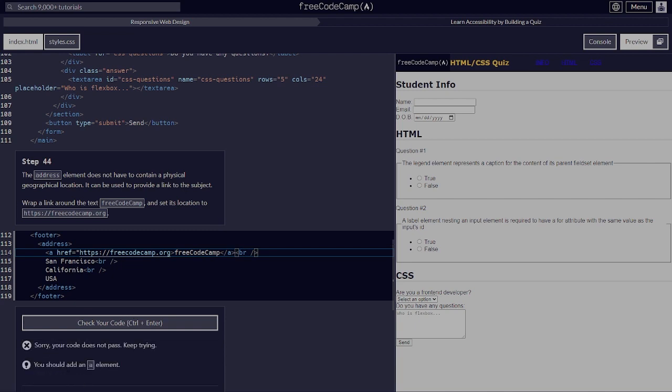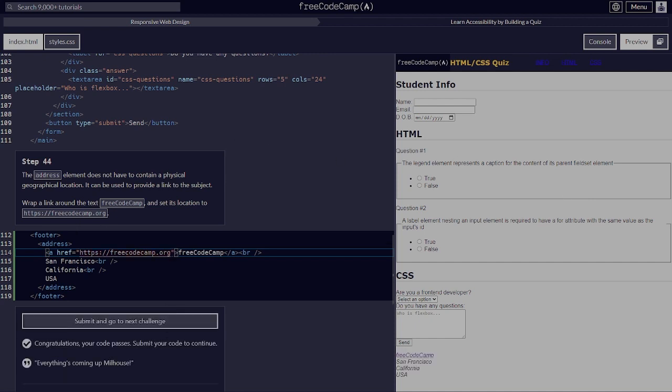That's not right. You should add an a element, which I did. freeCodeCamp. There we go. I didn't put the quotation mark.